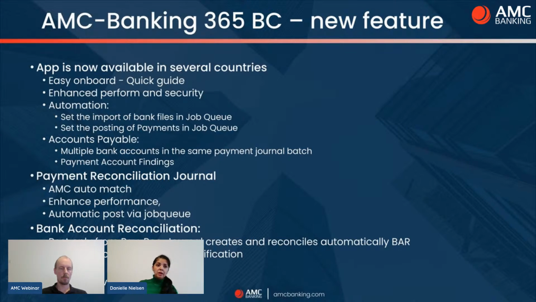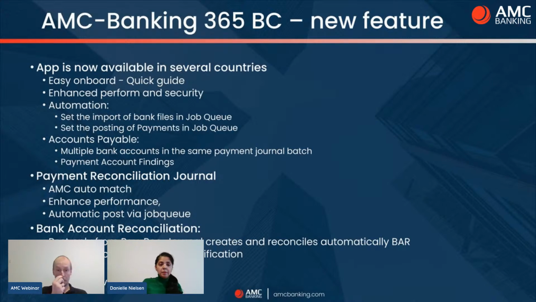I also want to talk a little about the automation. This was something that we already had, but we have more improvements in this version. You can set up some tasks in the AMC Banking app in the job queue. Basically, you can set up the system to automatically post your payment reconciliation journal in batch.